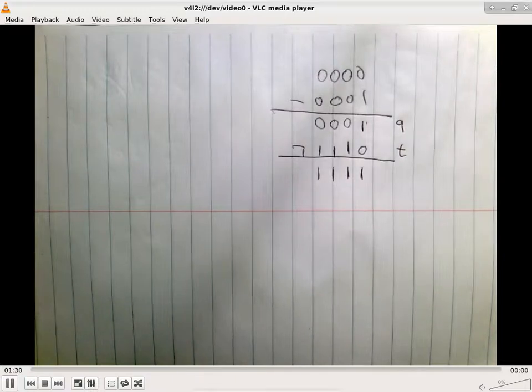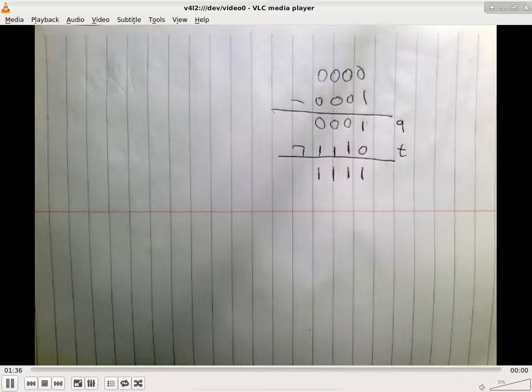Okay, so this is just mechanically using the gates that we have talked about. This is how subtraction is going to occur when you have 0, 0, 0, 0 minus 0, 0, 0, 1. And the result is 1, 1, 1, 1. Okay? Does that make sense? It makes perfect sense because you have an overall borrow.